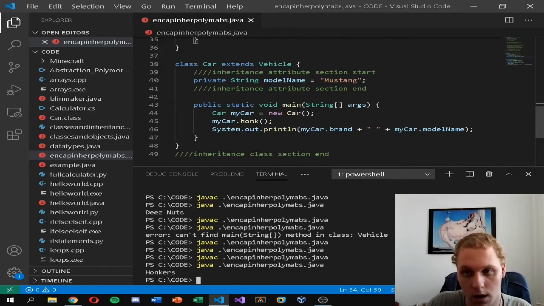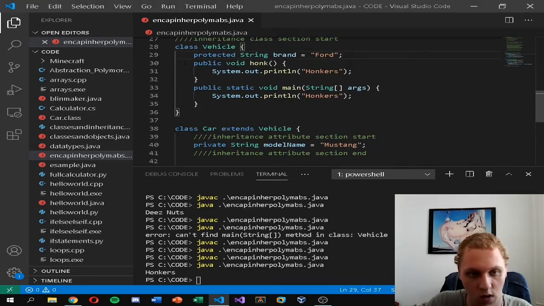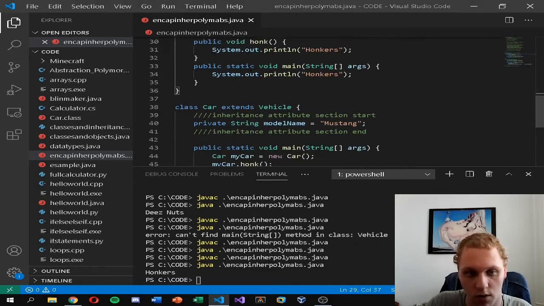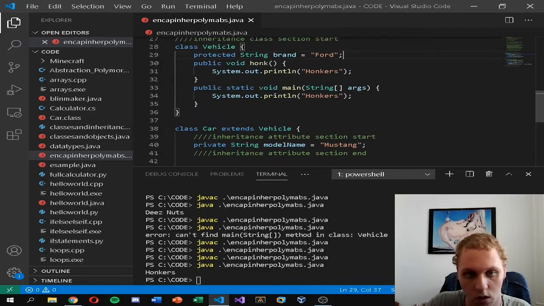Which is bad, because it was supposed to print out the name of the car, so I must be missing something. Maybe, since it's a... what's going on here? I'm just looking at if I missed something, or if there's something I just completely missed. I'm looking at the code, trying to figure out what's wrong with this. So it does the honkers thing now, but I don't understand why it needed to do it like that.